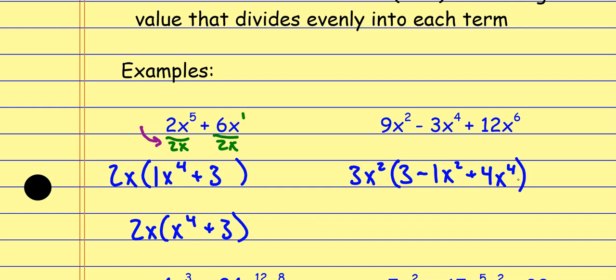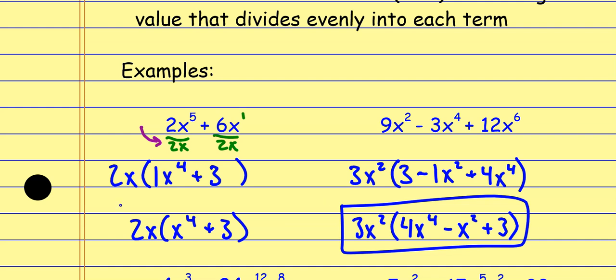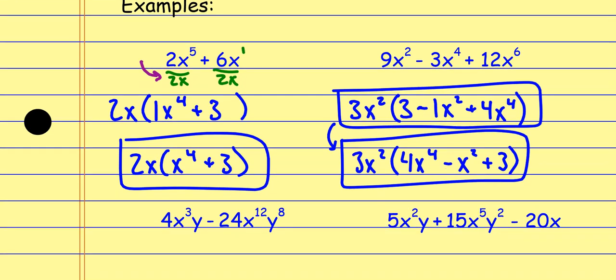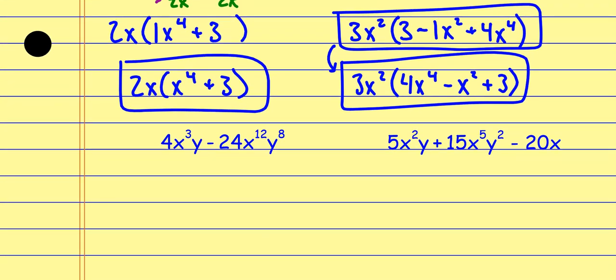I'm subtracting the exponents. And then the last thing I might do on this one is rewrite what's in the parentheses, because I like the biggest exponent going first, so the 4x to the 4th, then the minus 1x squared. You don't have to write the 1. If you write the 1, that's okay. And then the plus 3. Would it be wrong if you left it the way it was? No, this would be okay. I would accept this answer, okay? But most of the time you rewrite it like this. Just one of those weird math things, all right? But divide it out. For variables, that means subtracting the exponents.